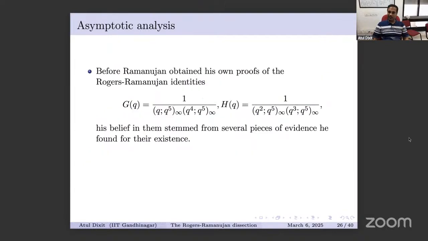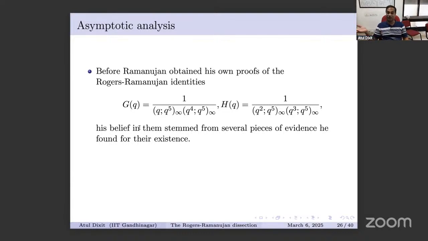So let's start with the Rogers-Ramanujan identities. The Rogers-Ramanujan functions, both G and H, are actually equal to these nice q-products. Before going to England, Ramanujan had already discovered these identities empirically, and although he could not prove them, he had several pieces of evidence. In fact, in the Lost Notebook on pages 358 and 359, we see 4 pieces of evidence that Ramanujan gives for these identities. Later on, of course, he found a proof by himself.